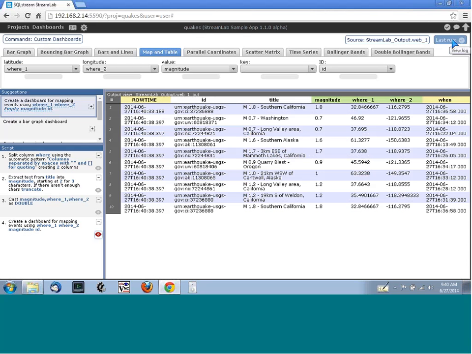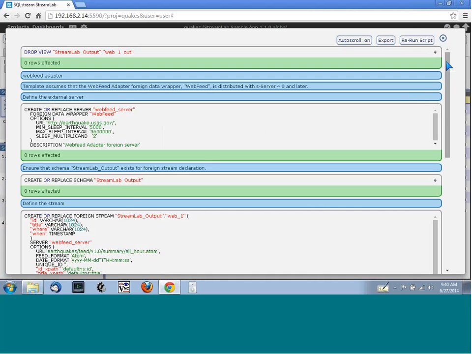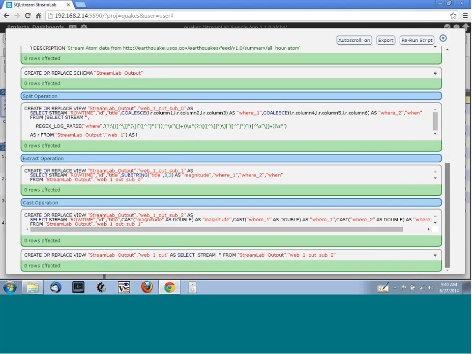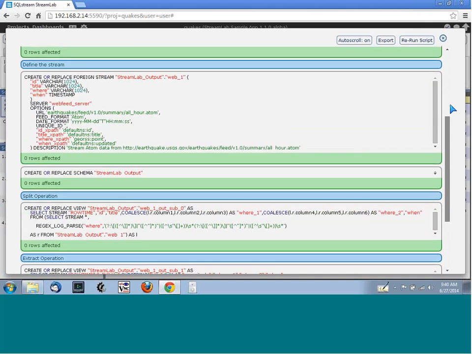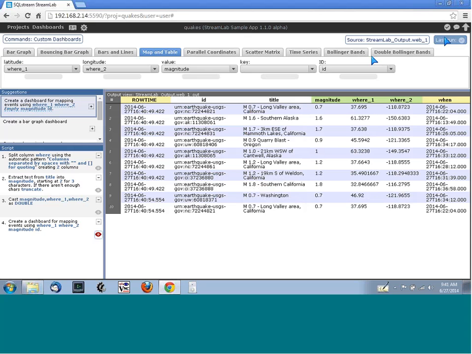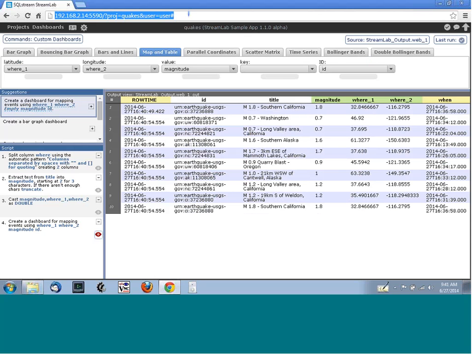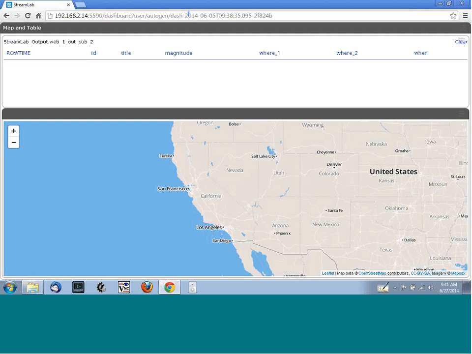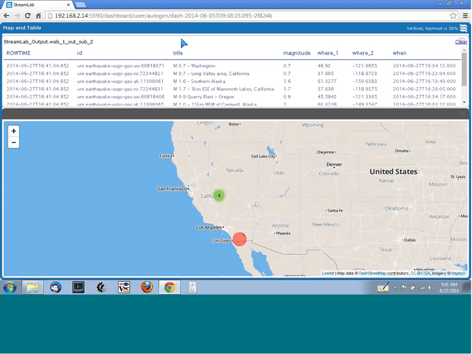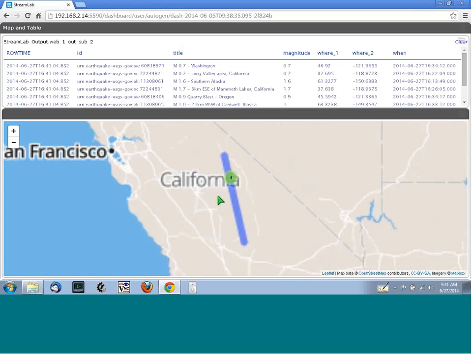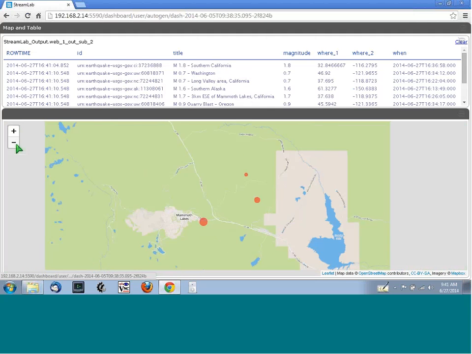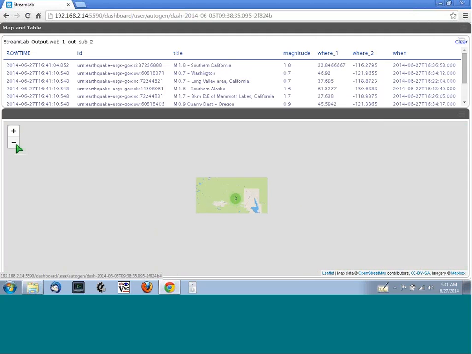And before I go out of this, I'm going to actually show you the SQL that's generated. This is the SQL we generated today to process the data and get it ready for that map. I'll then take that URL and paste it in here. So Streamlab isn't even running anymore. Everything is in S-Server, but it's still running, right where we left off, as a matter of fact. And there we go. That's my demo.